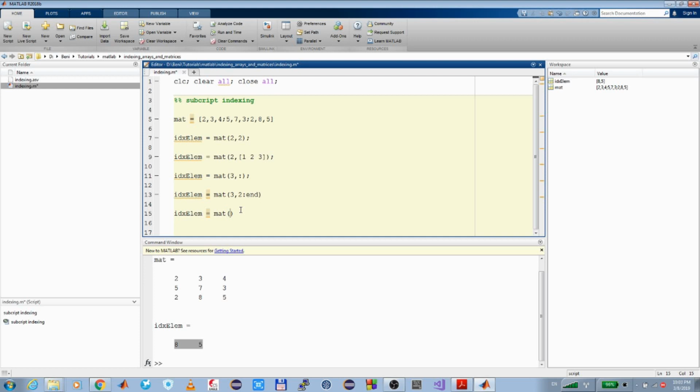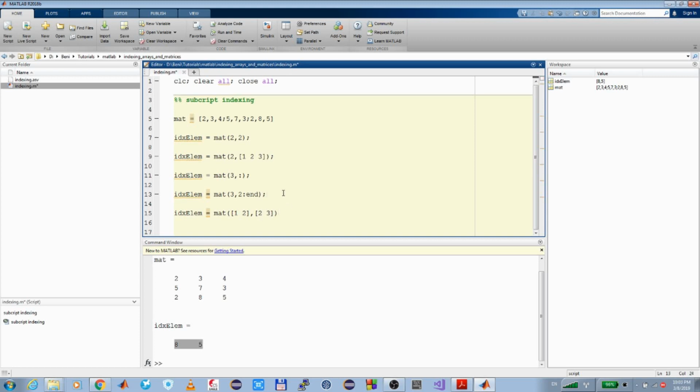So mat, and we call 1 and 2 for the first parameter, and the second parameter will be 2 and 3.